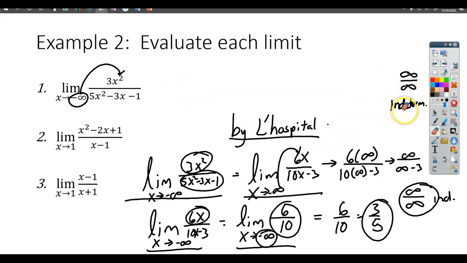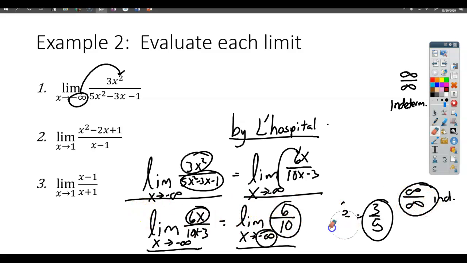You need to say that it's indeterminate, and then you can say what we have here. And then we had to say it's indeterminate again, so we had to say what we had here. And then you could just write your final answer. So I would say what we have written here is all the important stuff to write. If I plug it in, I get an indeterminate form. So by L'Hopital, this limit equals this limit. But when I plug it in, I get another indeterminate form. So now I can say this limit equals this limit. And with this one, I actually get an answer of 3/5 as my final answer.